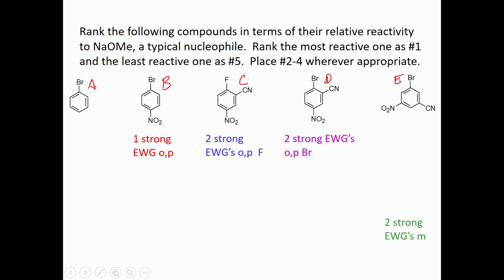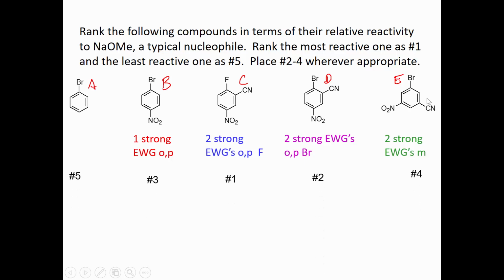And in the last one, all of our electron withdrawing groups are meta, so they're not really activating the system at all, and it's doubtful that E would be reactive to the sodium methoxide, but it might be more reactive than A because you do have the nitro group stabilizing the anion, but still it's sort of orienting to the wrong place. The nitro groups are telling the OMe to attack here or here or here, ortho or para, to the nitro or cyanide groups, okay, and not where the bromine is.